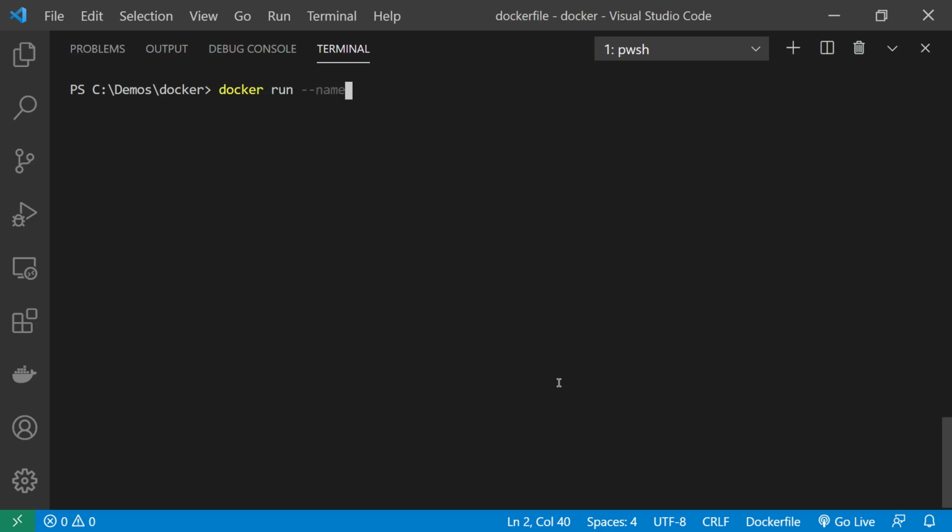--name. Let's give us a container, so we'll call it first-container. And then this is a web server. So I have to somehow talk to it. I have to communicate in order to see my website. So I have to say -p. And what this will do is it will allow me to map a port from my container to my machine.